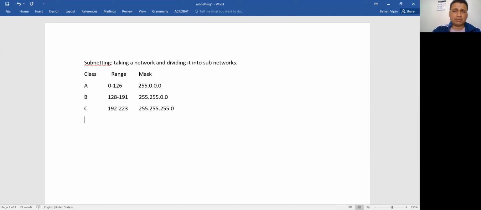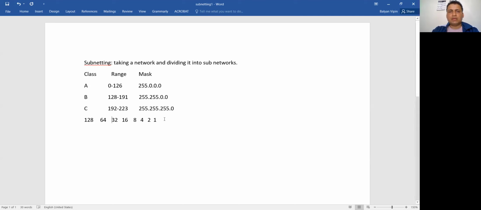It's basically like this: starting from the MSB, 128, 64, then 32, then 16, then 8, then 4, 2, and 1. Let me make the spacing uniform, because we are going to use this quite often.